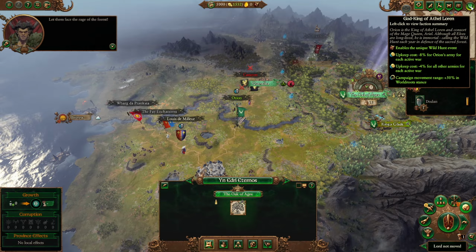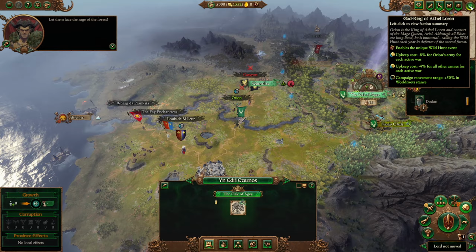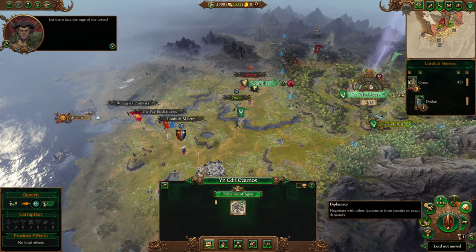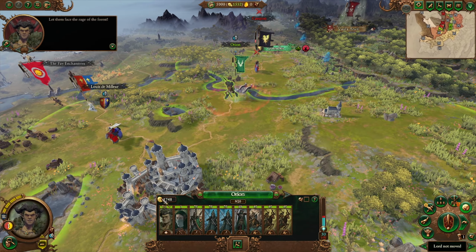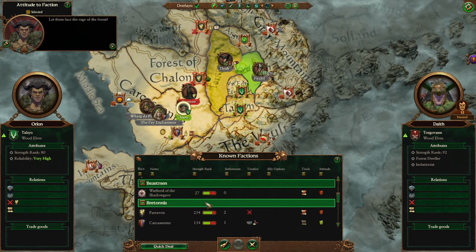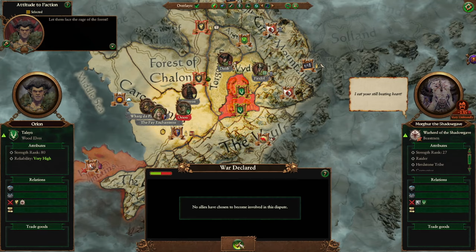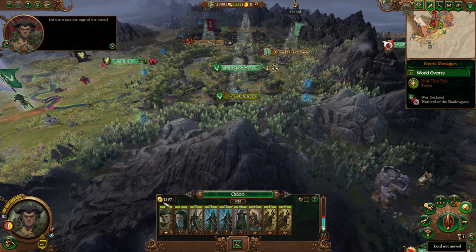His campaign mechanics: upkeep cost minus 8% for Orion's army for each active war, and minus 4% for all other armies. So right off the bat here, we can look at diplomacy. Wait, hold on. Before we do that, look at Orion's army. His upkeep is 1748. So if you go to your diplomacy, here we go, here's a Beastman tribe. We'll declare war. All of a sudden, his upkeep is 1597.